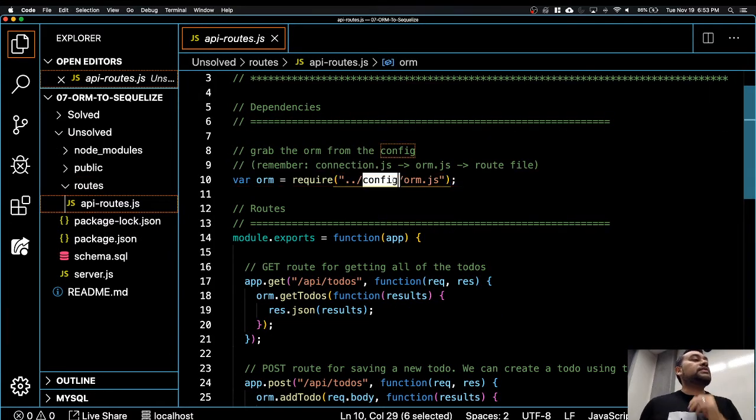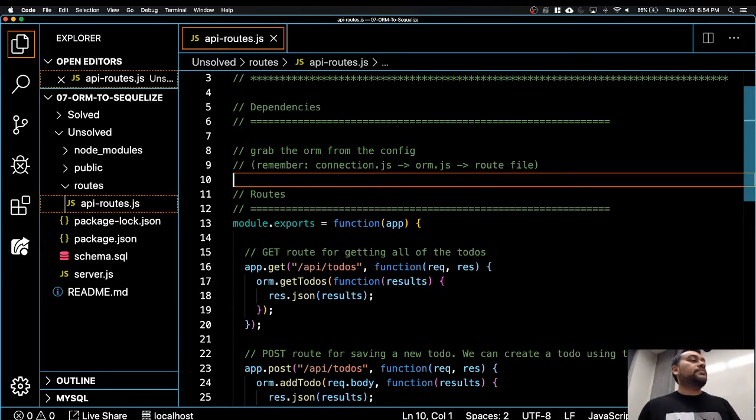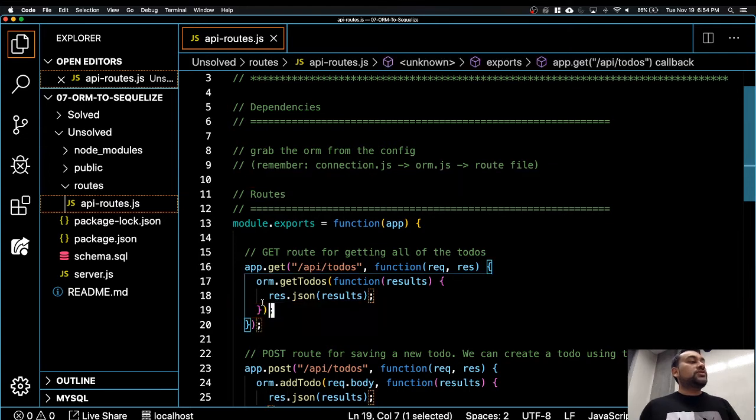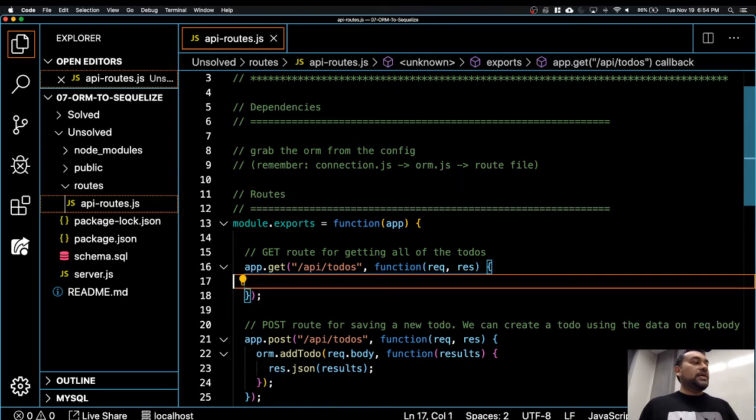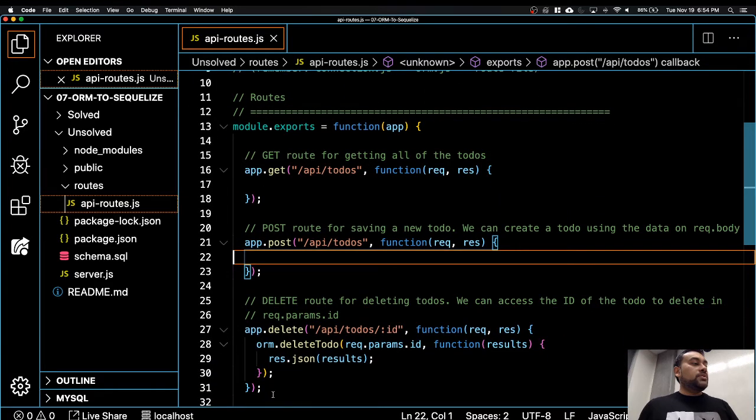This line over here says requires ORM. I'm not using ORM anymore. I just deleted the whole folder. So this line is going to give an error, so we don't need this. I'm going to remove this line as well. All these ORM functions don't make sense anymore since I'm not going to be using our custom ORM, so we can go ahead and delete these.